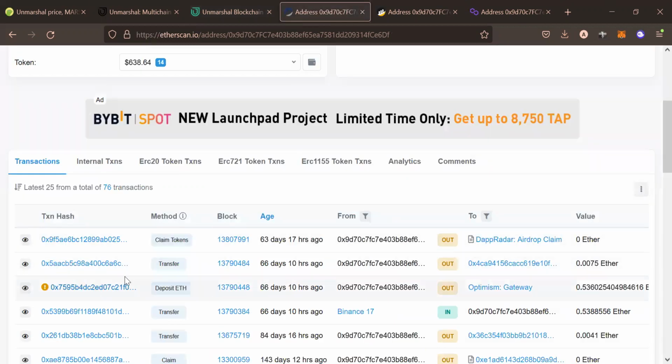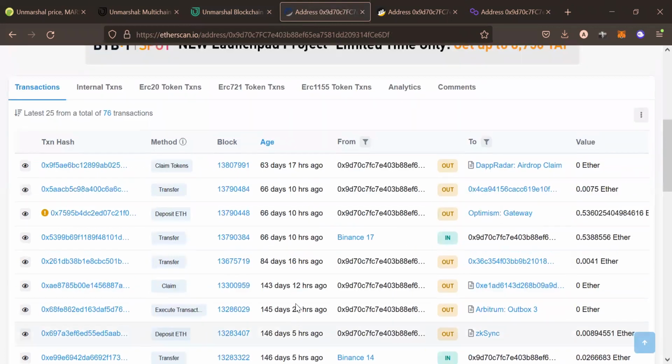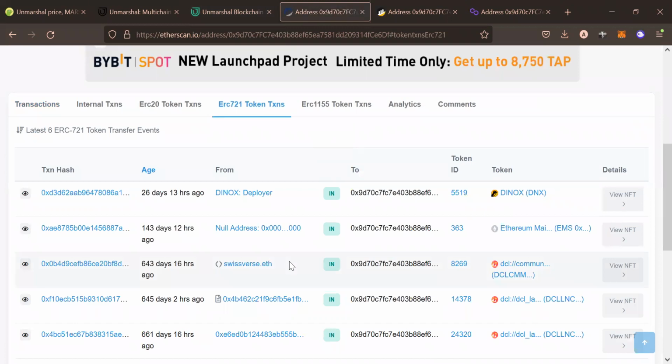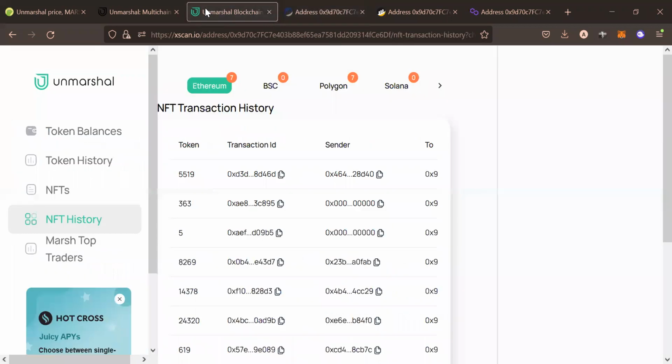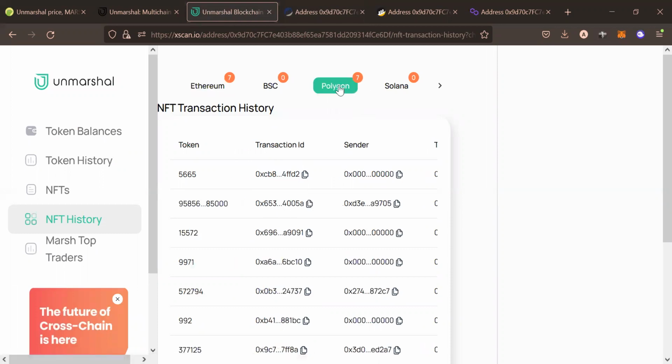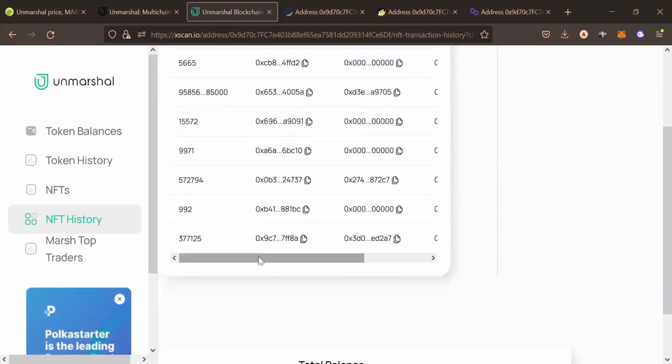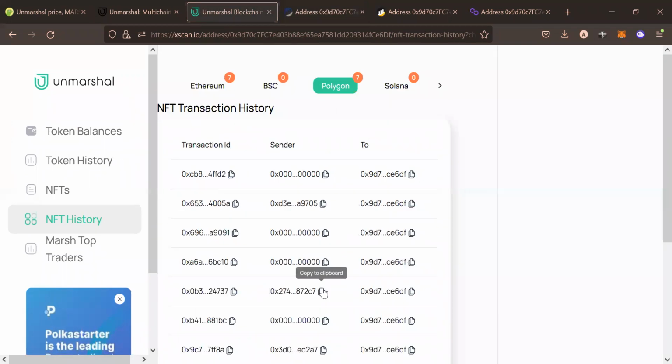You can check your NFT history, but it just accumulates all these transactions together, so I need to start looking for the history. You can also check your NFT history on Binance Smart Chain on Xscan. But elsewhere it's still going to give you probably 60-something days, 143 days. For Xscan, it's going to give you the exact dates, for NFT history as well. And all these transactions are very, very much faster.